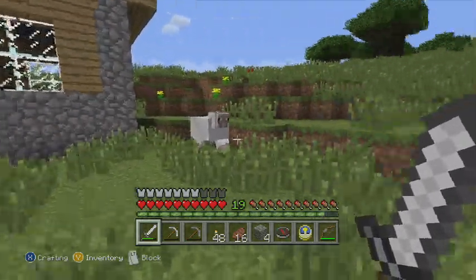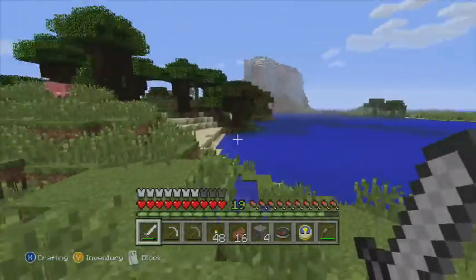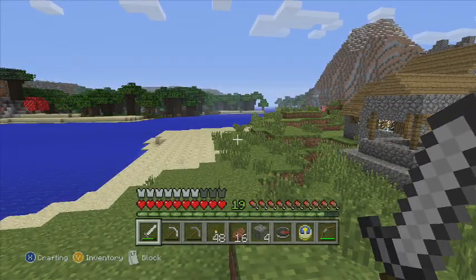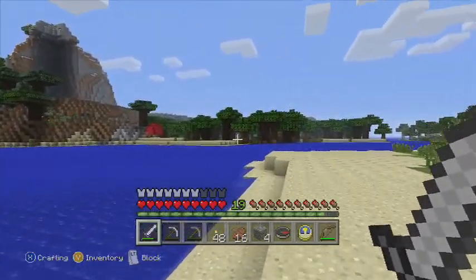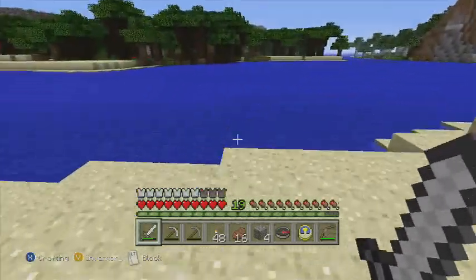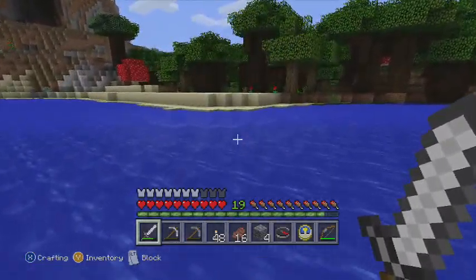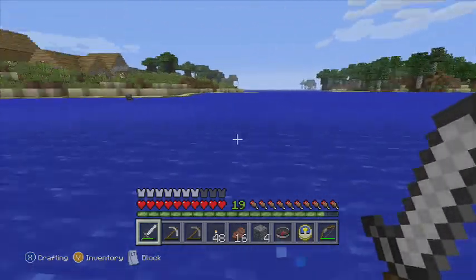Well, we found a village. Very small village, but we found a village. That's good. Very good. So where do we go now? I think we should head off in this direction. Goodbye, villagers. We'll see you later. Huh? Come on, buddy. Keep up.